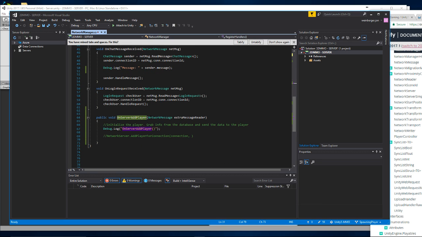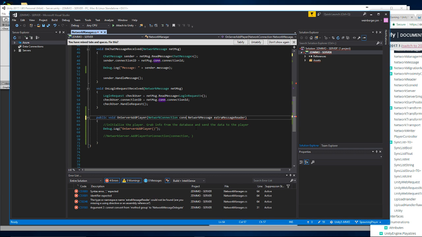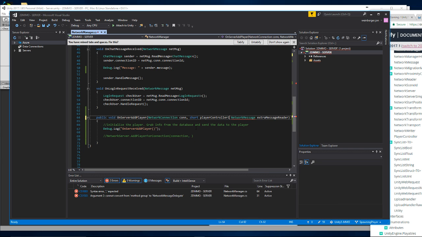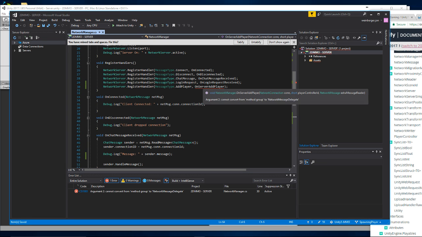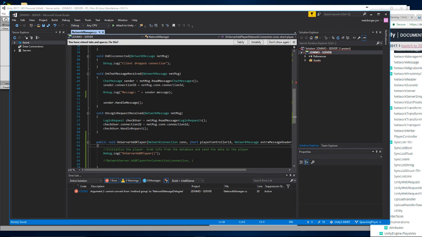Let's see here. Can I add these guys back in now? Network connection con. My short is player controller ID. And our network message, extra message reader. Alright, still no. However, what if I did this?